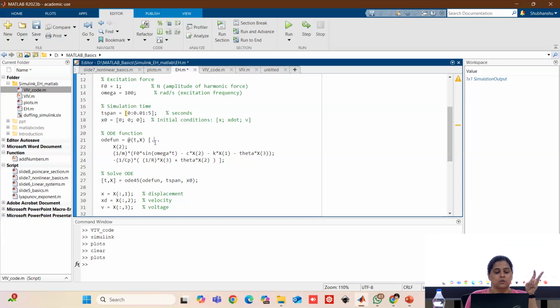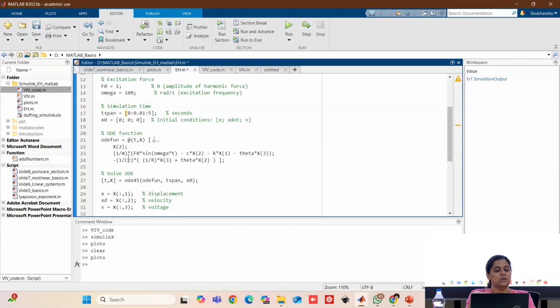Okay, so now again we are defining the ODE function. Here I am giving these equations as I have written. You don't have to write x1 dot is equal to x of 2. Once you put it in the ODE solver, it automatically takes the first equation as the differential equation for the first variable, second equation for the second variable, likewise.